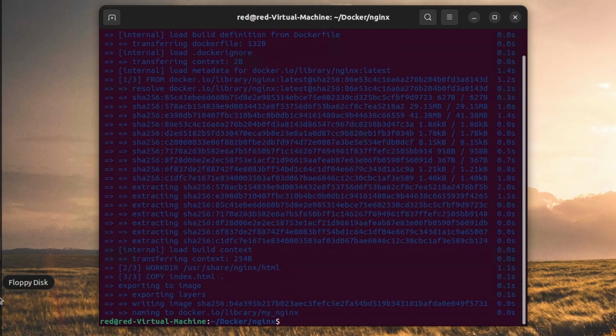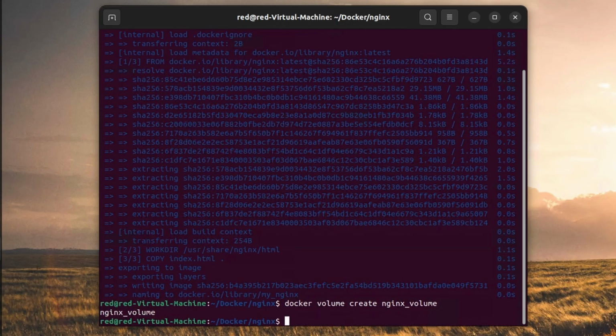In order for Nginx to run, it needs a volume. A volume is a hard drive or a storage space that it would need to store the working directory. So I'm going to create a volume called nginx-volume with docker volume create, and the name of the volume is nginx-volume.